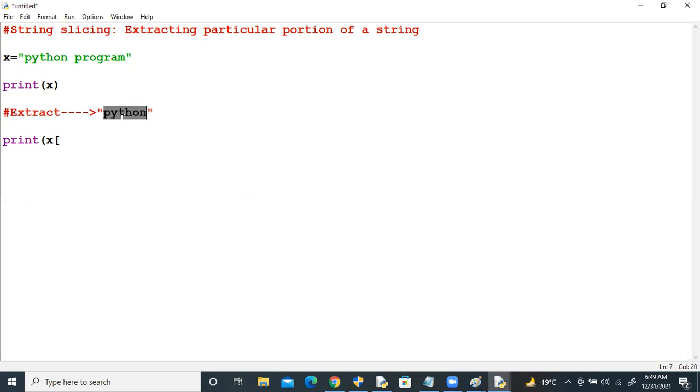I want to extract only Python. Try to answer. So 0 to 6. Yes, 0, 1, 2, 3, 4, 5, and 6.